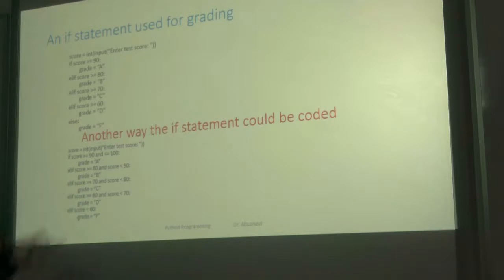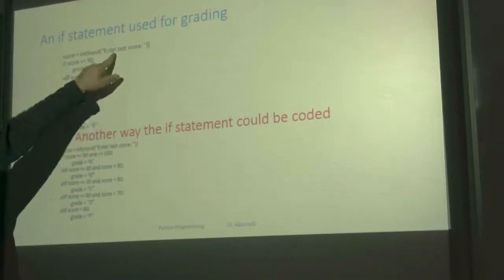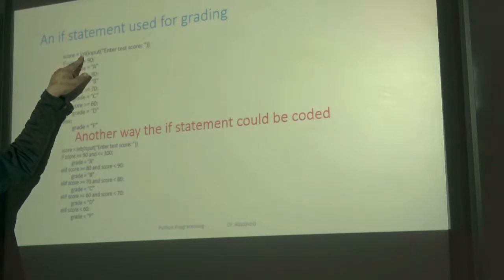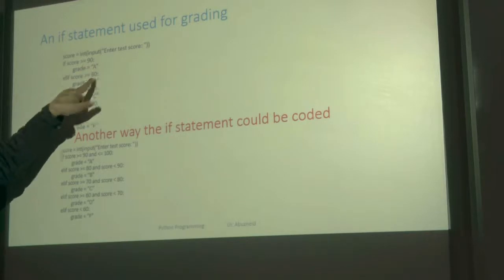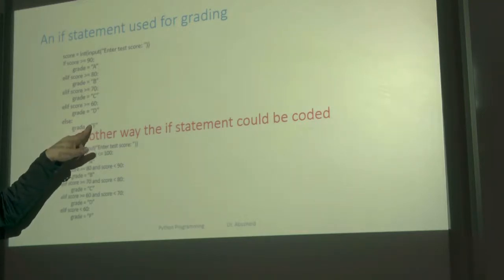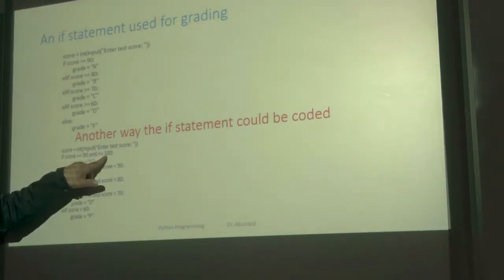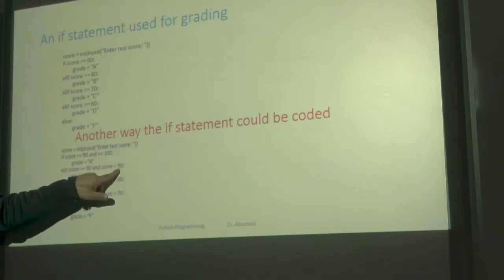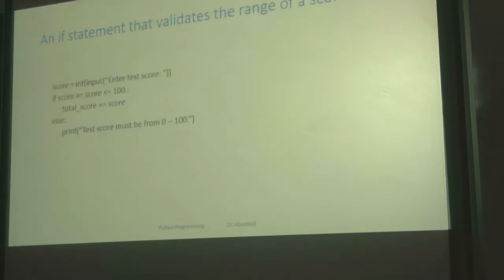So a program you could run, also available for you, is for a grading score. What is the score? You input the score, and the score is always an integer: 90, 95, 60, 65, whatever integer. If the score is greater or equal to 90, then the grade is A, else if B, else if C, else if D, else, hopefully you never see this grade, F. Simple code. So where's the talent again? It's in the logic. And here, another way: if the score is greater than 90 and less than 100, then it's A. Greater than 80 but less than 90, B, and so on and so forth. It depends on your logic.